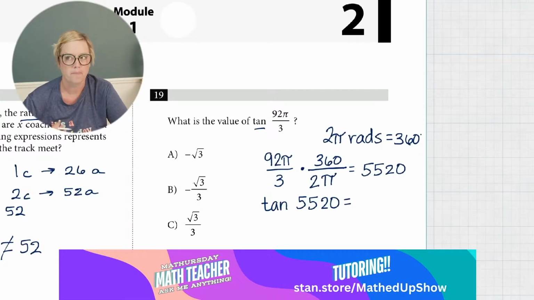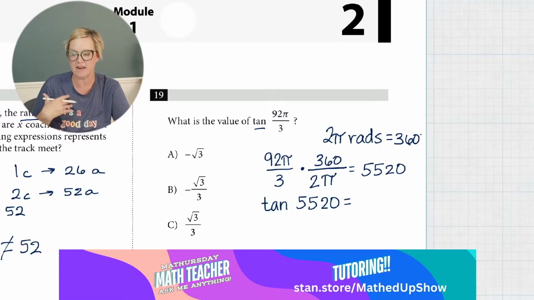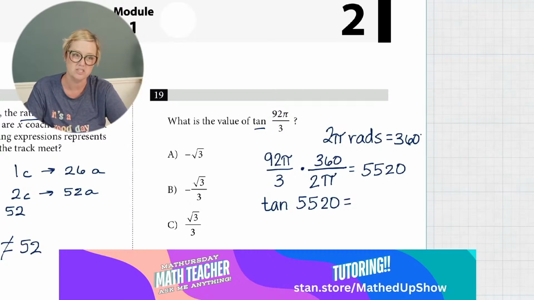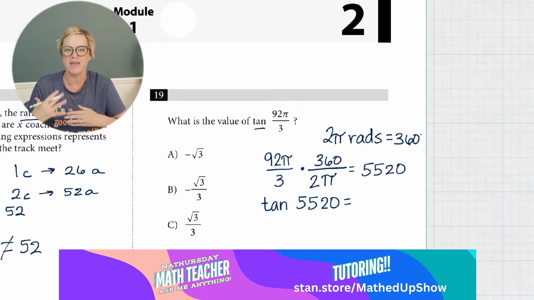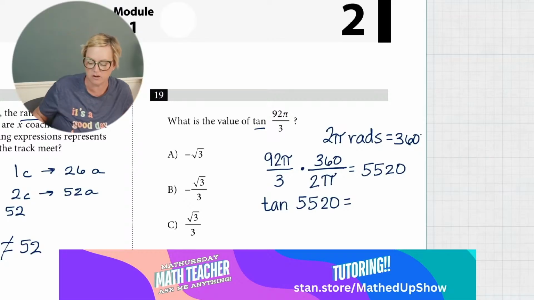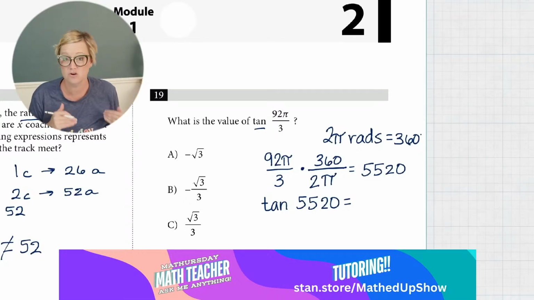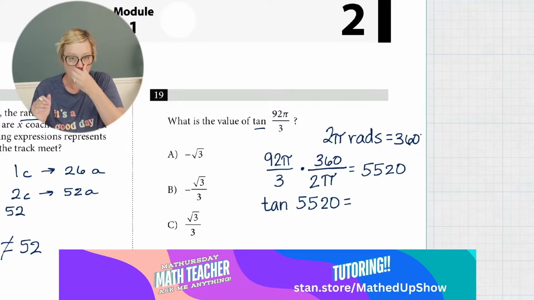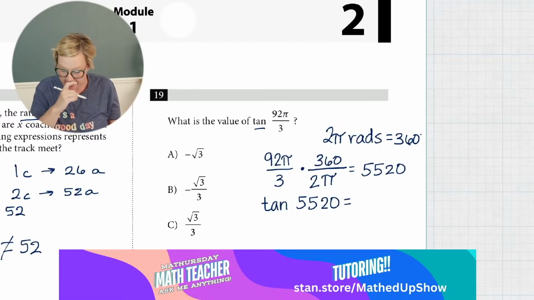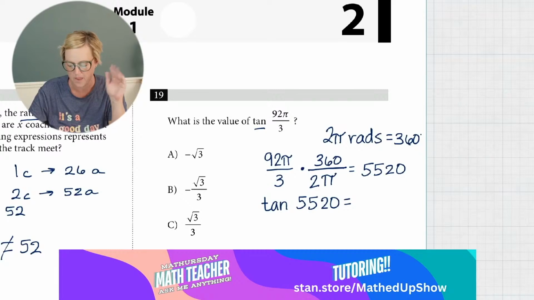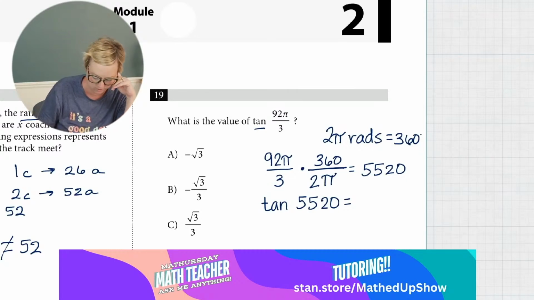Is this the way that I would solve the problem if I were taking the exam myself? No. But I've been teaching math for 20 years. If I were back being 15 and 16 years old, and I wasn't quite sure what to do, I'm trying to show you guys that you can still figure it out just by using your calculator. So tangent 5520, that does change my answer, right?